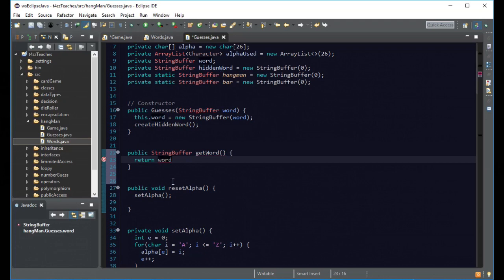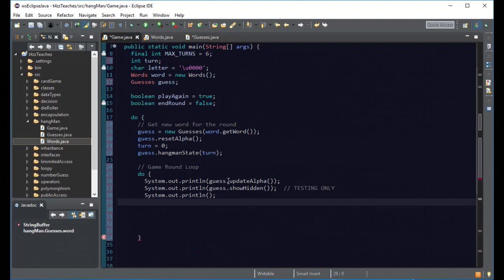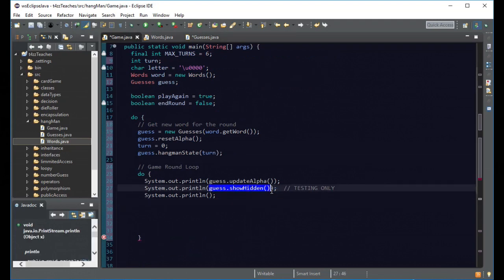And we do have word up there. Okay, good. So that's all we need for that. Now we should be able to do it. Alright, so let's just check. Yeah, so this is getting the word. And it's returning it. So we're outputting the word.